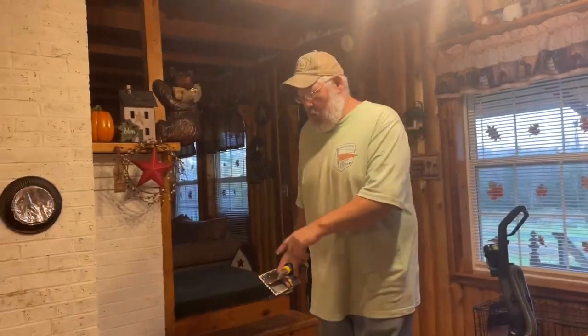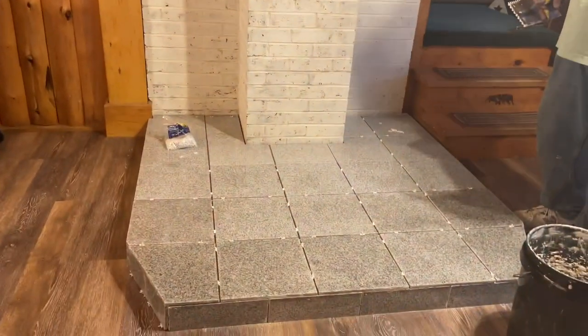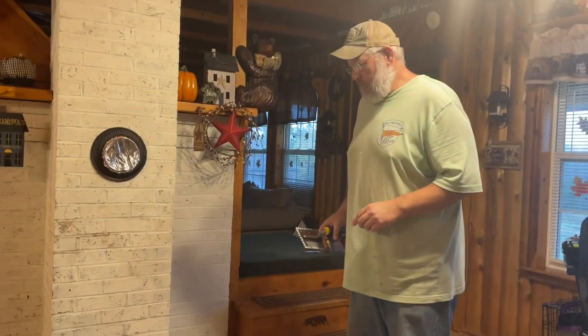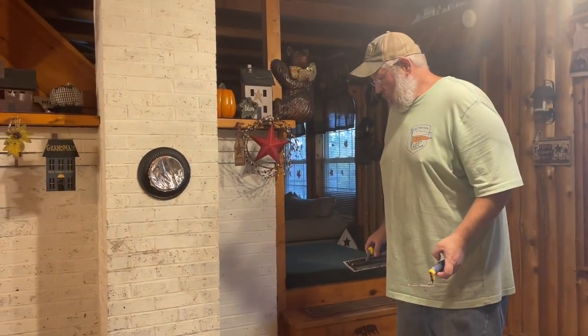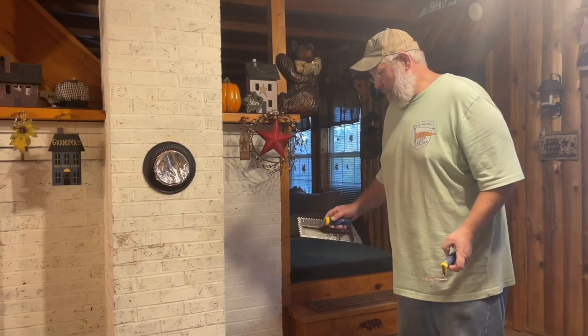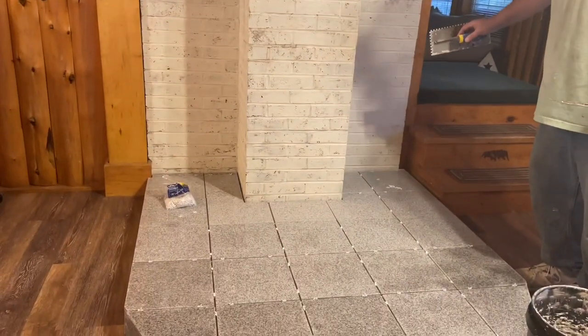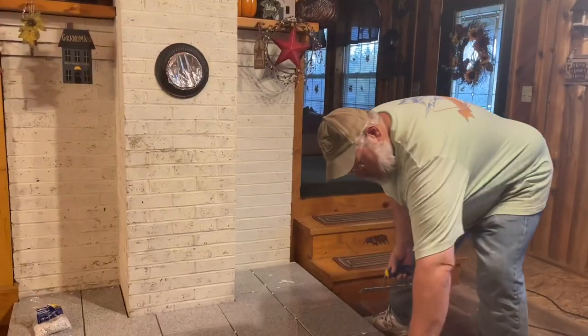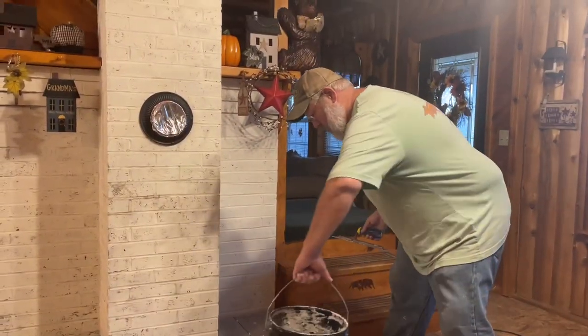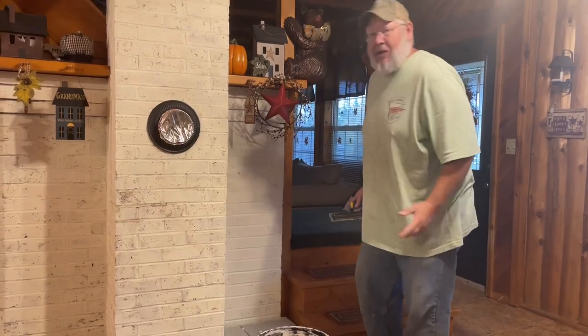Okay, I got 3 rows done. I had to go out and mix another batch of mud, and so I'm gonna continue on. I got rows 4, 5, and the little row 6 in the back to do. And then we'll be able to grout. Or possibly, we'll let it set up and dry for about 12 hours and then we'll grout.